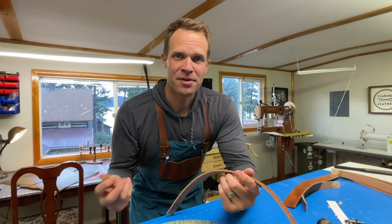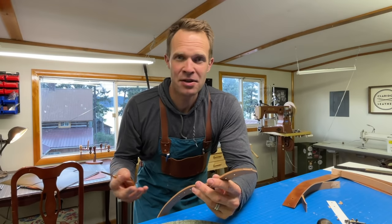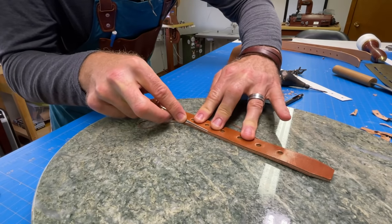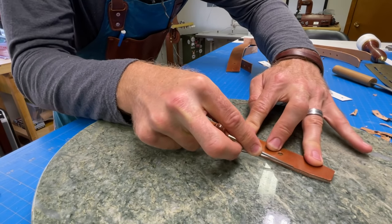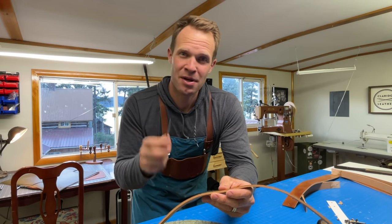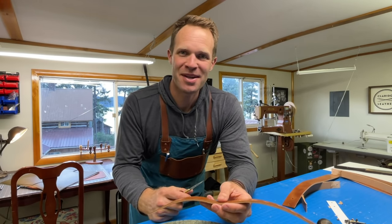As you're making this backpack, feel the freedom to make it however you want. You can do any amount of detail you want to do or not do. I'm going to bevel and burnish all the edges just because I think it's a nice thing to do — it takes a lot of extra time, so you may just want to skip that altogether, or you may just want to bevel with an edge beveler and not burnish. It's up to you, so just have fun with it and make your bag just the way you want it.